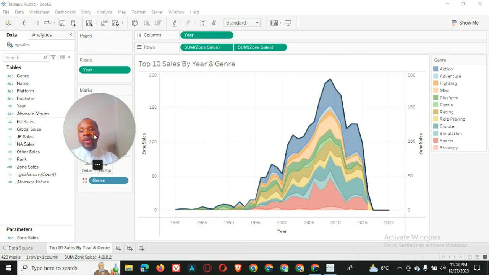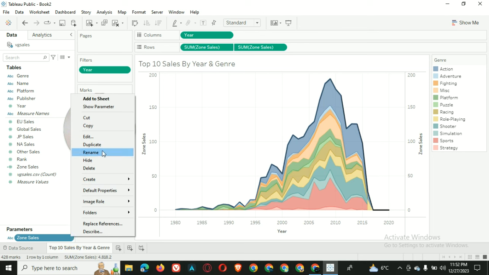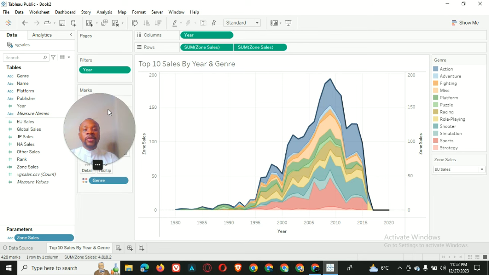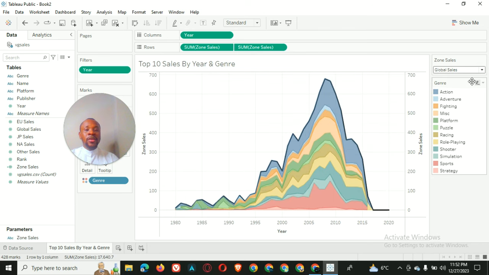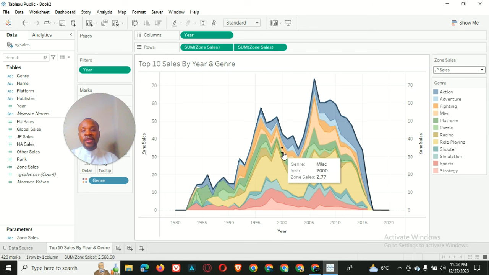So here, in this zone sales, we say show parameter. You take it up here if you like. For instance, when we select global sales, we can see global sales here. When we select Japanese sales, we can see Japanese sales.